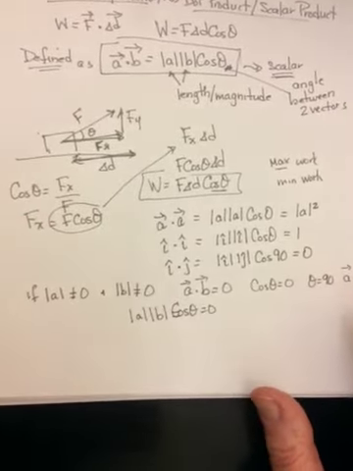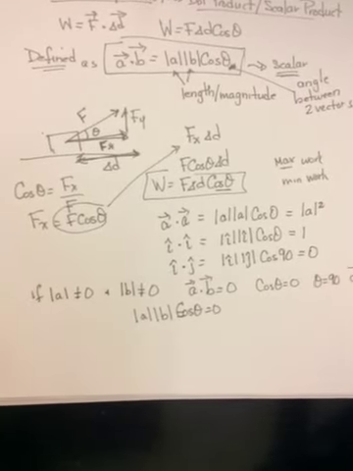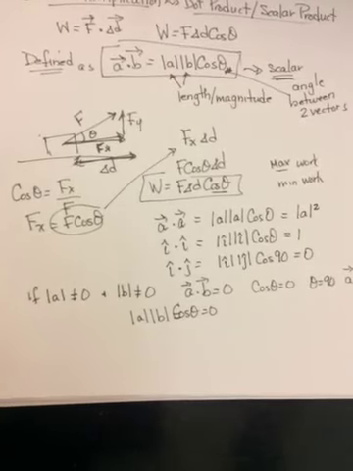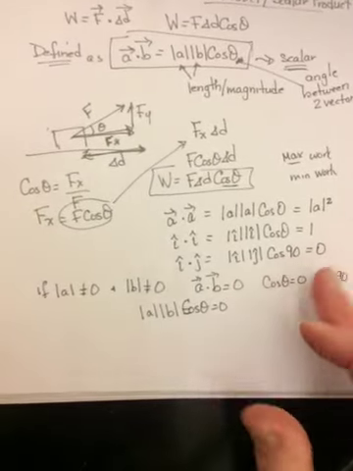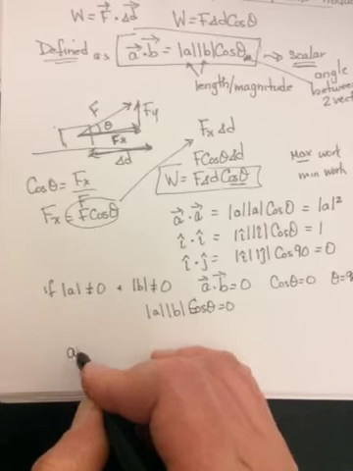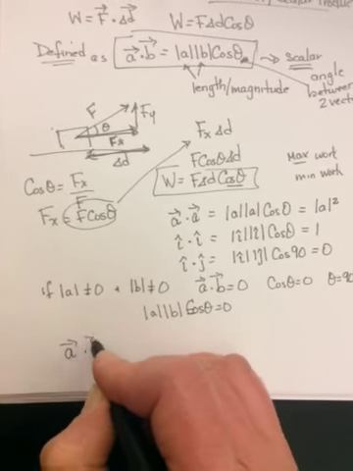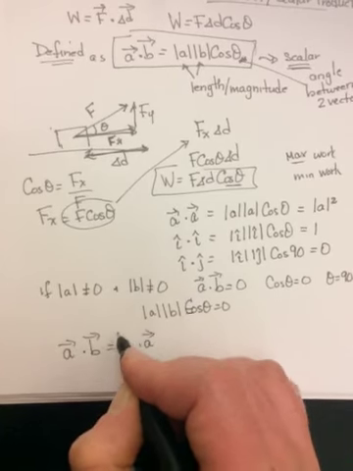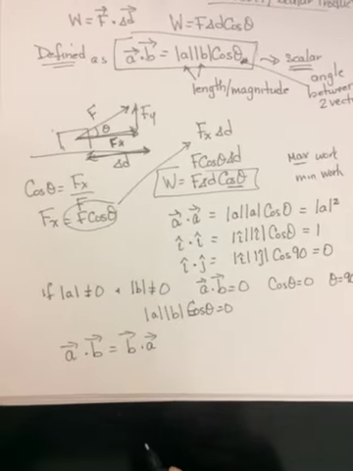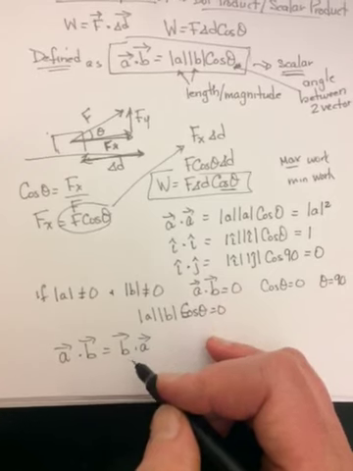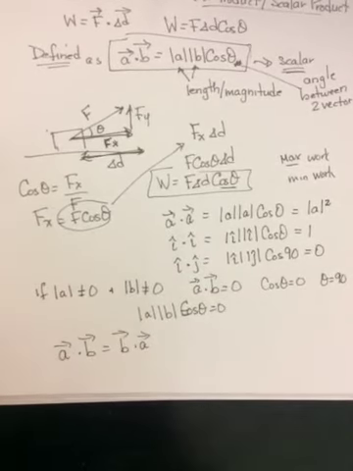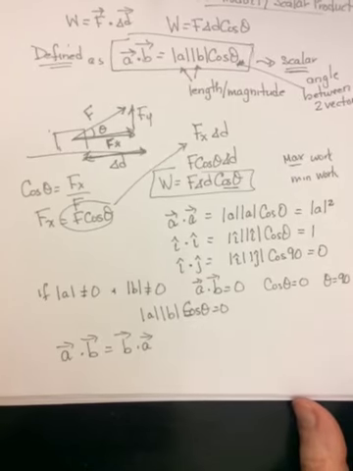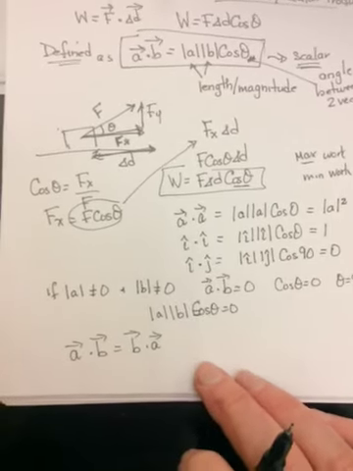And some of you were saying, oh, it could be 270, but we usually measure the angle so that it's less than 180. So if it's 270 one way, it'll be 90 the other way. Okay, one other little thing to note is that A dot B is equal to B dot A. In other words, the order when you dot multiply vectors does not matter. Okay, and that'll become important because in the next one, the other type of multiplying, it does matter. But in this one, it doesn't matter.